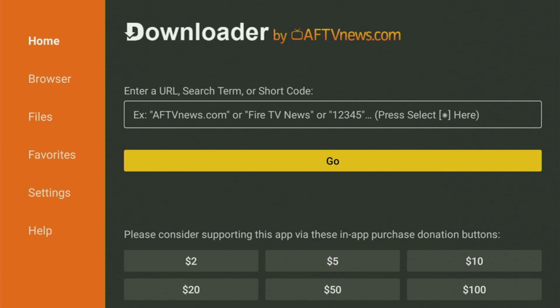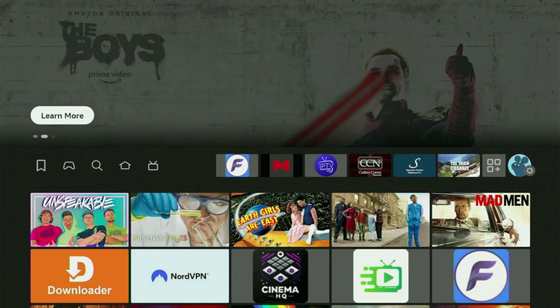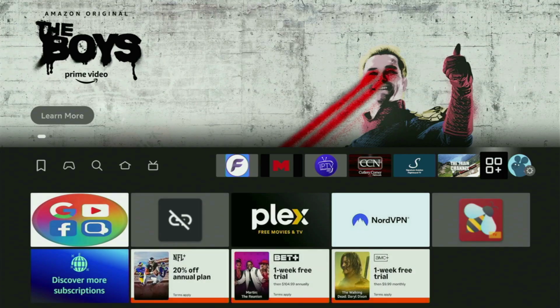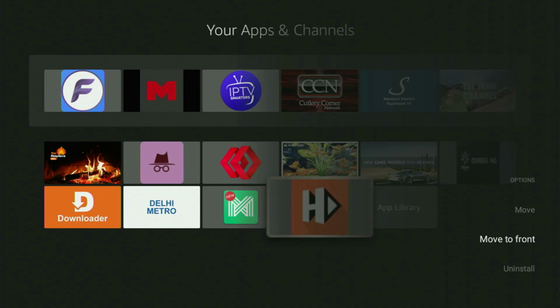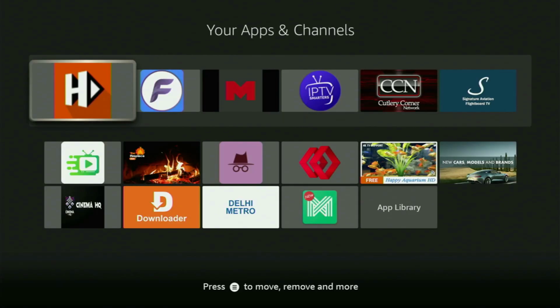And now let's go back to the list of apps on your Fire TV Stick. Here it is. Let me open it. Wait a moment for it to load properly. And then here at the bottom you will be able to locate the HDO Box. Now, first of all, I would recommend you to click on the options button on your remote. That's the button with 3 horizontal lines, right next to the home button on your remote. Just click on it and then press on move to front. This way, the app will always be at the very top of your application list, and therefore it's gonna be way easier for you to access this app every time you need it.